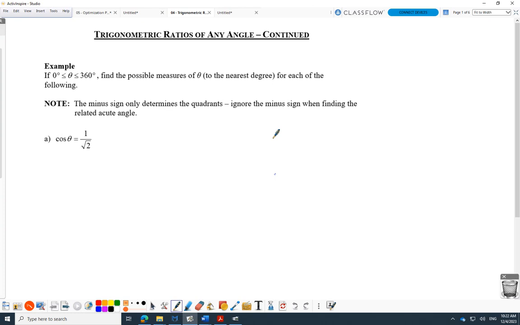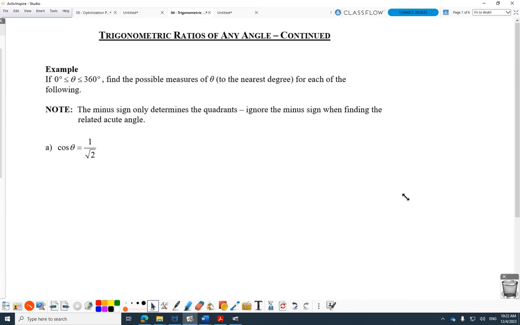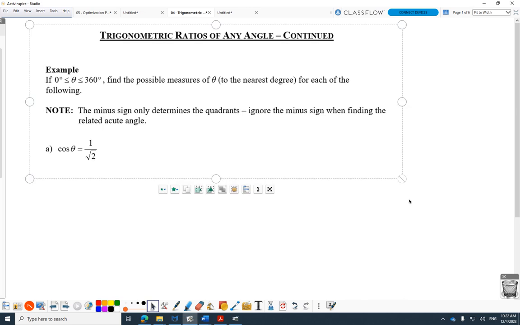Lesson. It's called Trigonometric Ratios of Any Angle. And I just put "continued" there. That's all I did. I'm going to give you a moment to copy down what it says here. We got to talk about everything that's going on here, because if up till now you have thought trig's pretty simple, things are about to get a little more tricky.